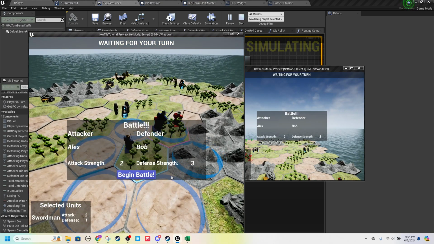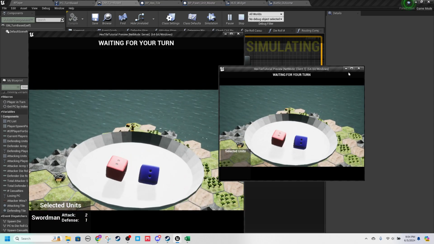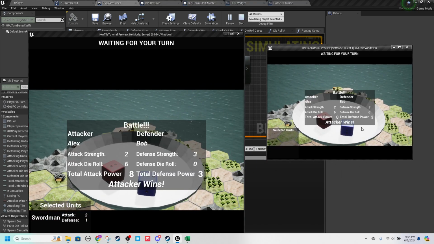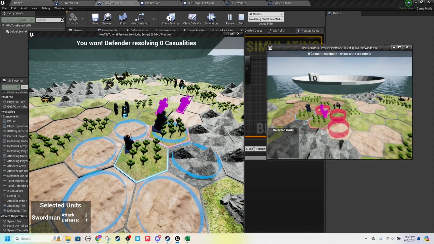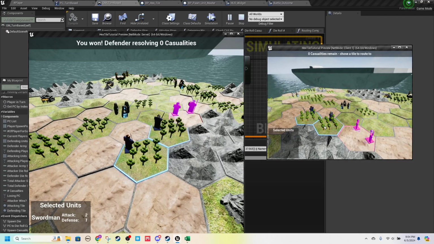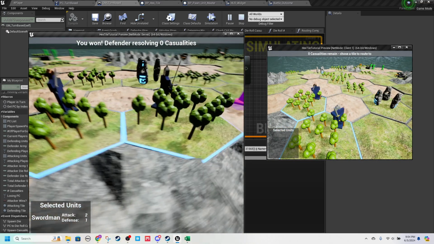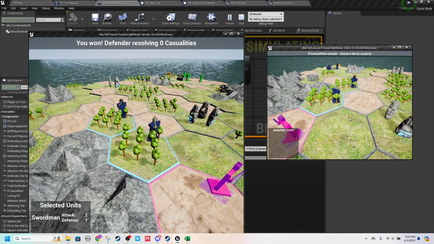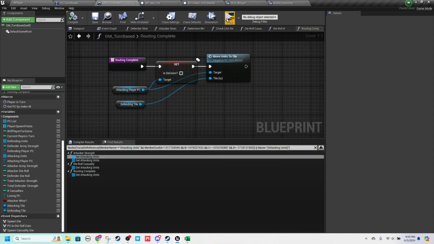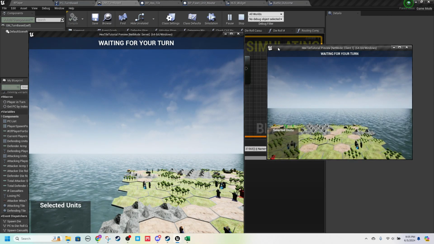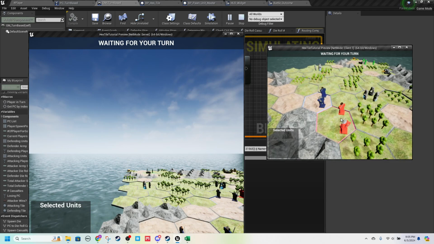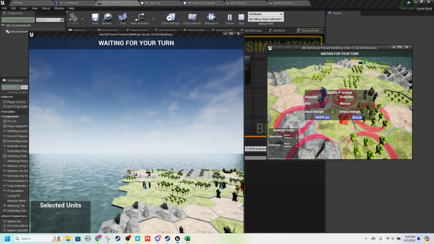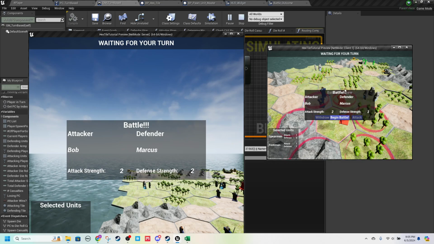Here's our server, attacks, in battle. Continue. And we'll route there. And you can see the unit has occupied the tile successfully. I'm just going to test this with 2, and I'm going to do it from the client side actually. So kind of 2 for 1. So grab 2, attack.